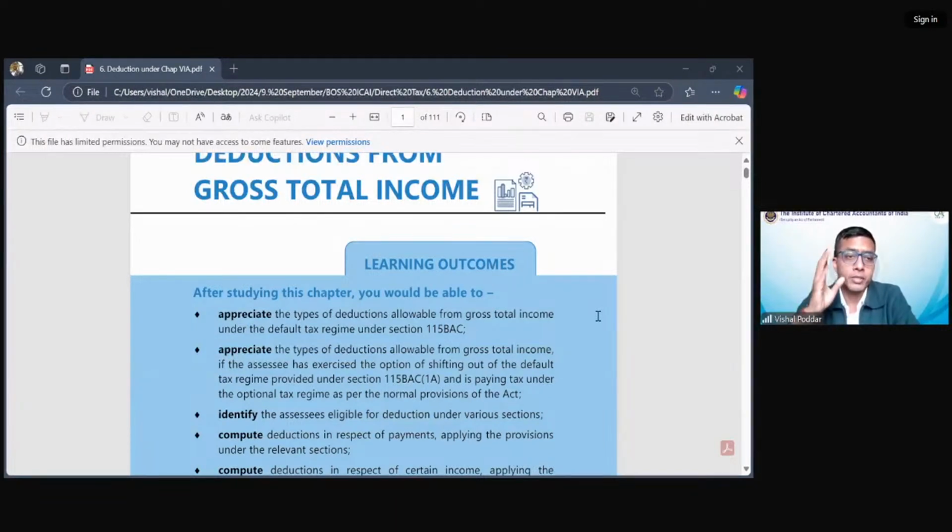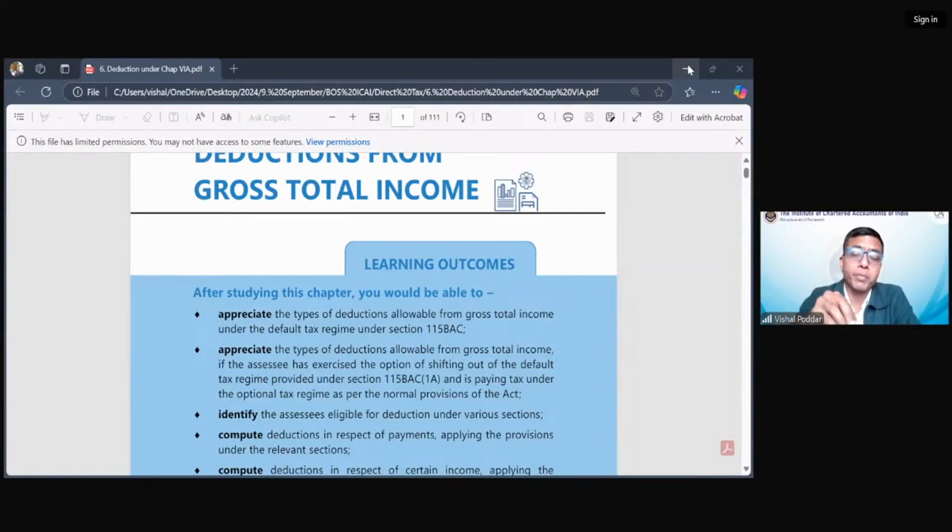Perfect. So SEZ is another example. 35AD business is another example. Now 35AD business is actually put in the PGBP head. Why? Because they are saying that it is business specific. So let us put it in PGBP head only, right? But here what we will find in chapter 6A is that they are giving you deduction based on either some investments, payments, or either on the basis of some particular sectors of income or a particular geographical area. So this is the whole ideology of chapter 6A deduction.